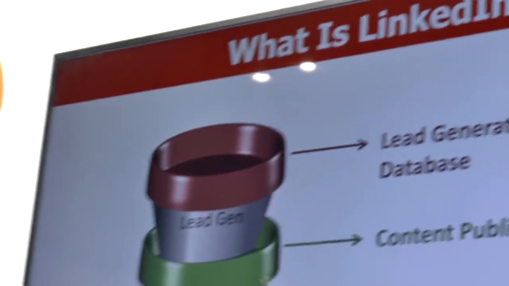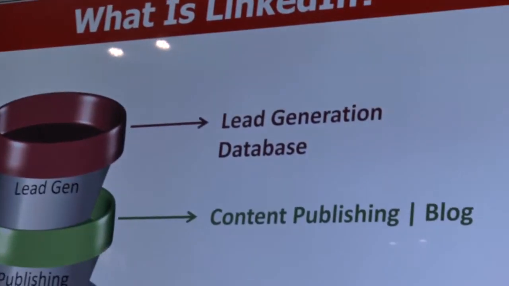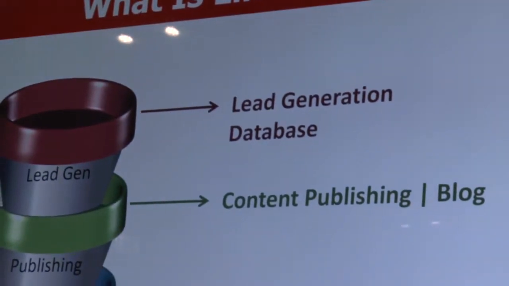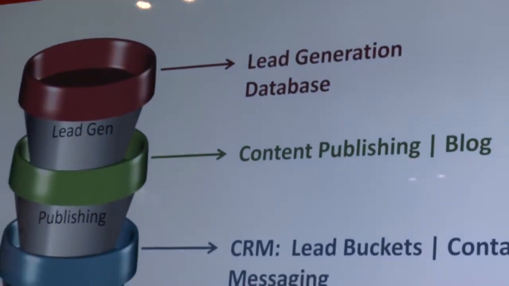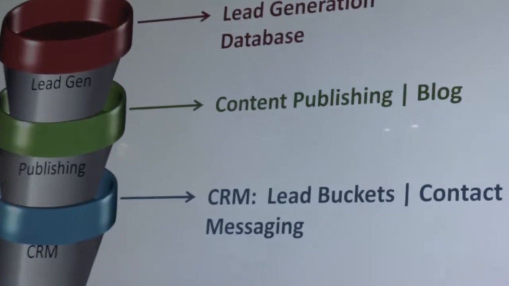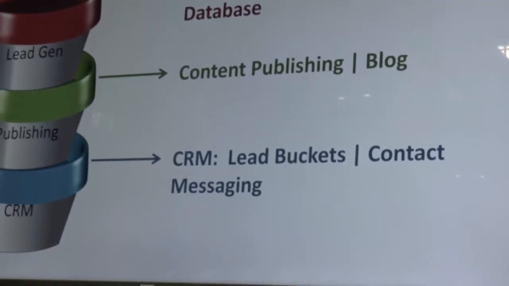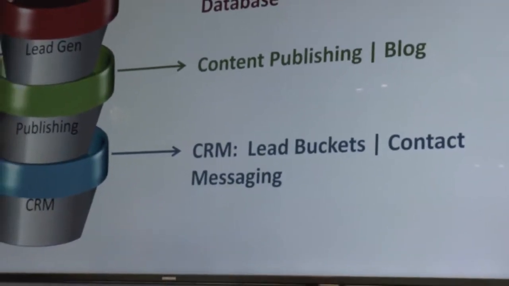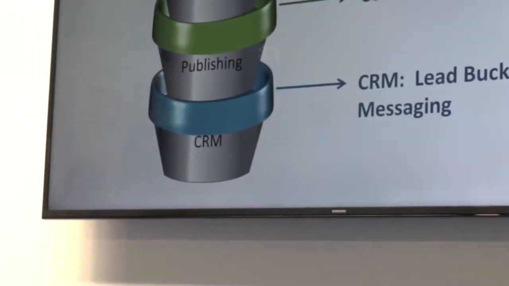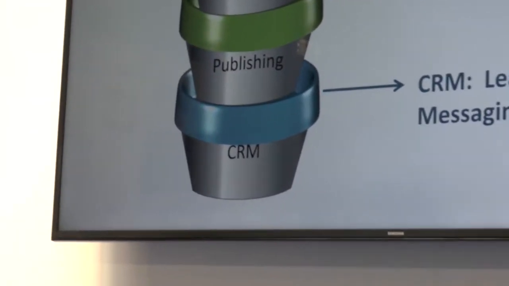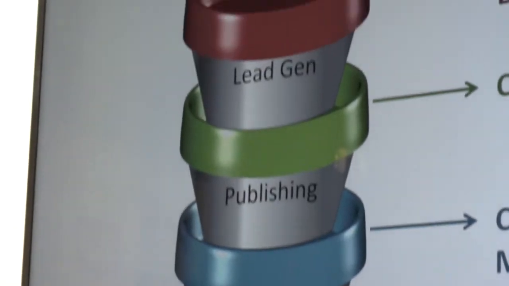So when you think about what LinkedIn is, there's three things I want you to think about. One is a database, and I'll show you some of the stats in a minute. So you can go search that database using filters to find the ideal prospect for your type of business, if you know how to do that. So it's a research database, or a sales and marketing, lead generation, or prospecting database.